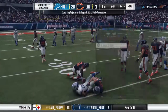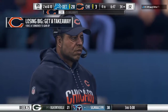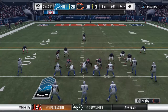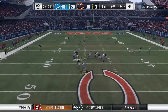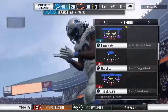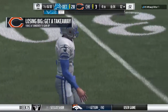Officially no gain on the play, and it's 2nd down. Run blitz there defensively, something we might see more of here in the 4th quarter. I think we'll see a lot of it, and the difference between that and a pass blitz, you're trying to get to the quarterback. You're trying to scheme someone open who will get to the QB and make sure he gets on the ground. In a run blitz, you're actually trying to cover up gaps, trying to cover up holes so they can't run the football. And he gets this one all the way down inside the 15, just shy of the 10. A good pickup there at 22.